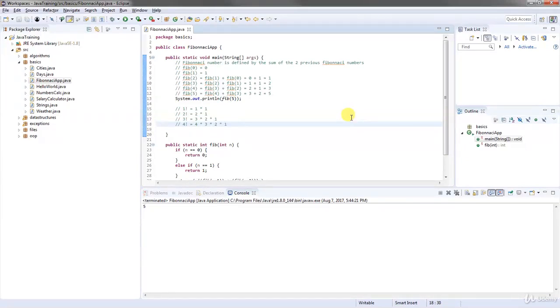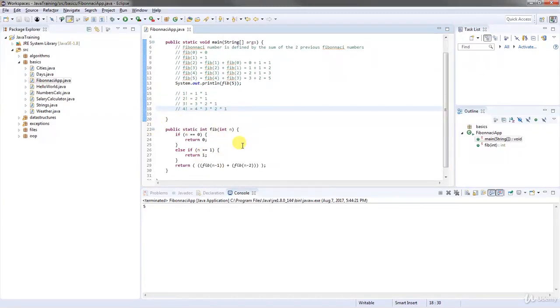So you get the idea. We'll do that as an assignment, and hopefully this will give you the intuition as to how to do the factorial.